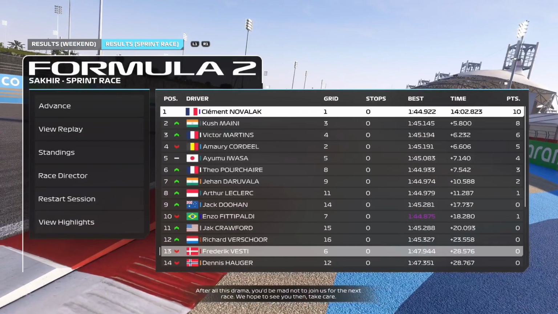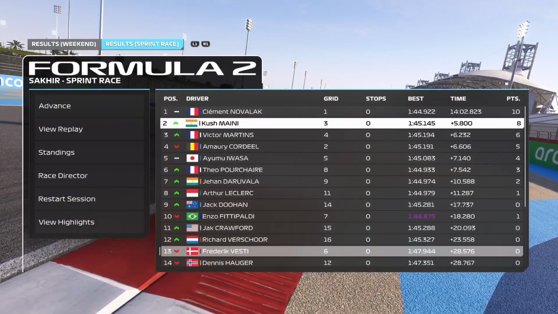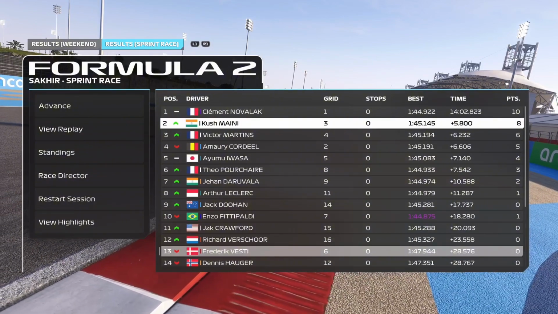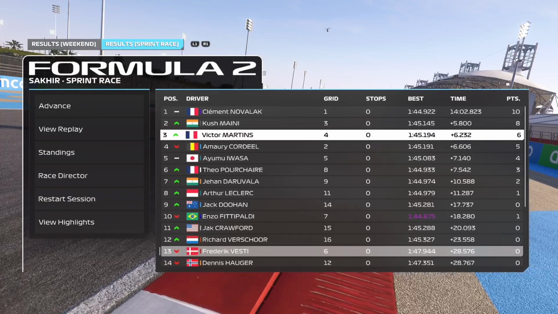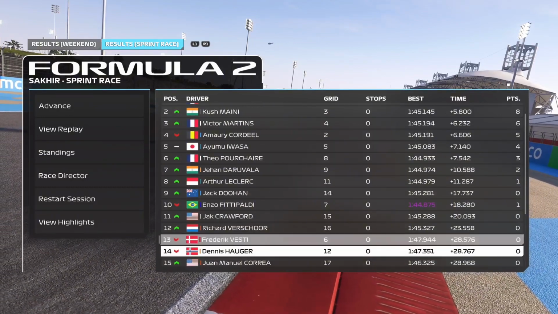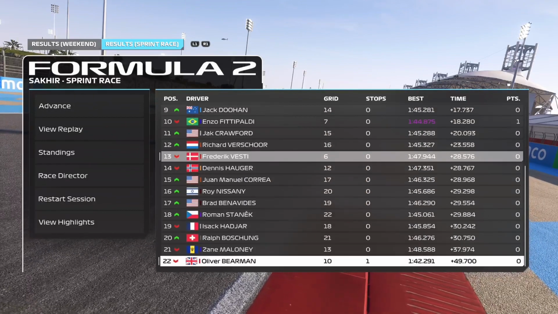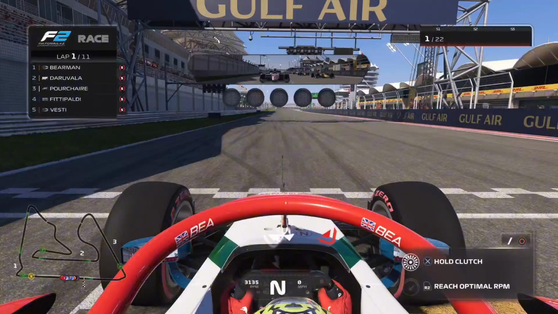So coming off of that, he wins the sprint race by 5.8 seconds, and then Kushmany in second and Martins in third. Then our teammate Frederick Fess in P13. So a terrible race for Prima, as the damage around these 11 laps off secure.